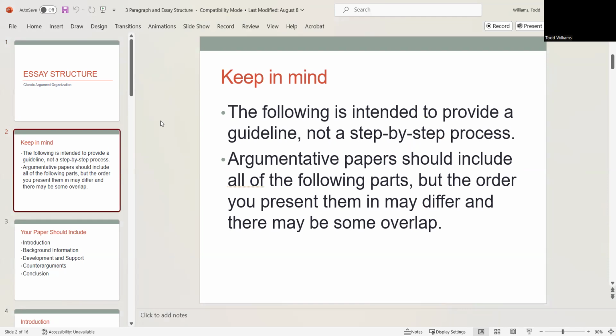So in high school, a lot of times or most of the times, what they will do is they will teach you what's called the 5 paragraph essay. So we all know what this is. There's an intro, there's 3 body paragraphs, and there's a conclusion. Usually you put your thesis as the last sentence of the introduction. You have 3 main points, and each of those main points are your 3 body paragraphs.